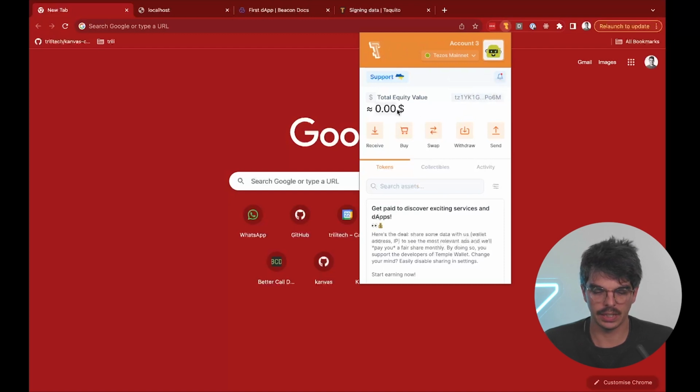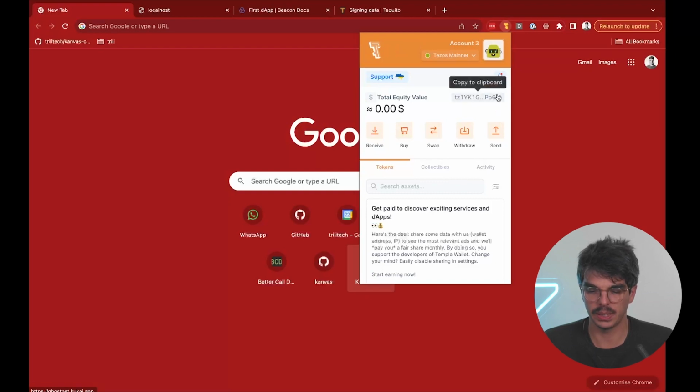You can see that currently it doesn't have any value in it, any Tez, but we will add some Tez, some cryptocurrency to it later because we need that to do certain operations while we're testing our dApp. But yes, so this is just to, if you've decided not to use Temple, you've decided to use a different wallet provider, that's totally fine. But just so that you understand, this little browser extension is my Tezos wallet.